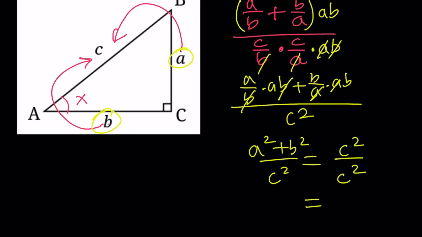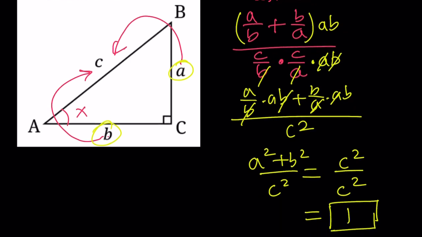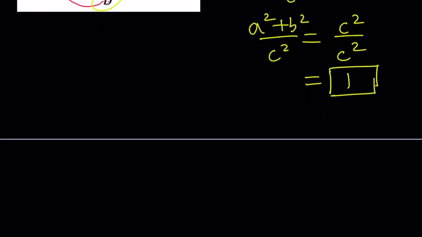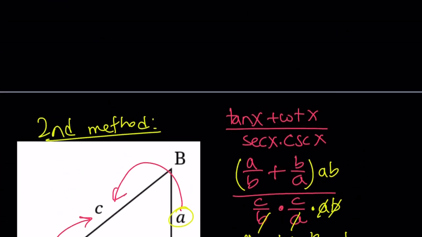Therefore, the answer is 1 in the simplest form. Alright. So, that was our second method. I guess I forgot to write second method here. And now we're going to go ahead and take a look at the graph of something, which is kind of going to give us another idea. And also, thinking about this problem, could there be a third method?